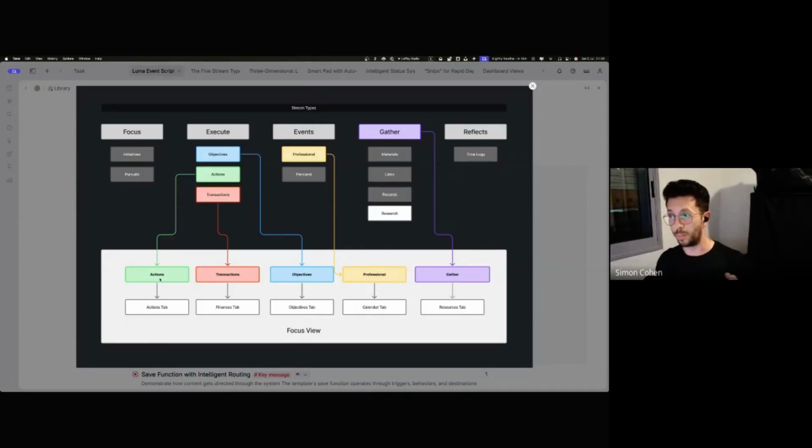They're all just bottom level executions. They're all trackable, but I don't want to have a search which is just showing me the tasks, because then I'd miss the other actions that I might have used. So this is effectively what's happening here. It will collect all the information together from the stream and show you what's relevant. Objectives, transactions, events, and in this instance, for the focus view, we get everything from gather that's related to the project or whatever the parent node is.